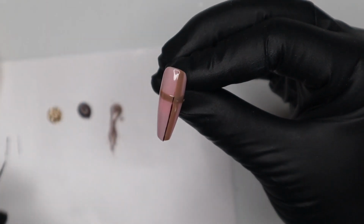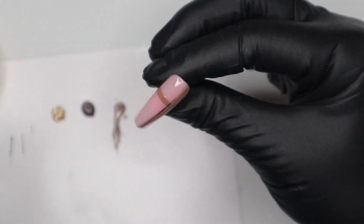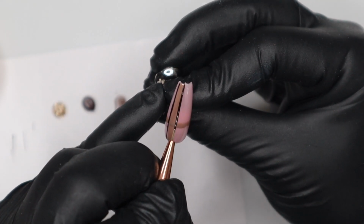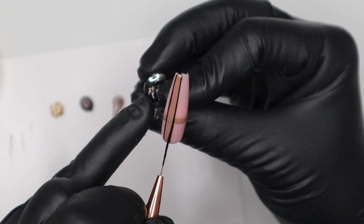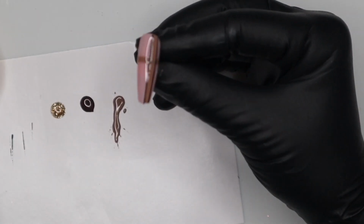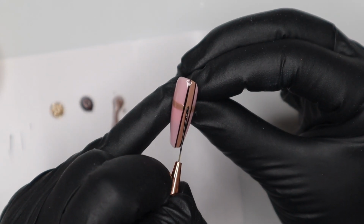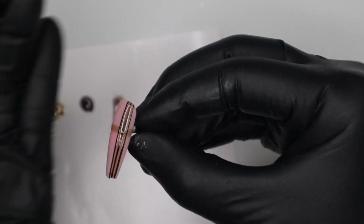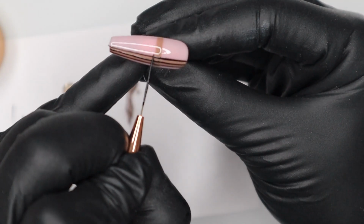If you can see how I have my finger planted, my pinky is planted onto the bottom of the nail stand as I'm working, like right there, and it's really making my hand super steady. And I'm going slow, I promise. This makes it look like I'm super fast and a pro, which I'm not. I feel like I can work fast, but I like to go slow because I like my lines to look a certain way. So I'm just gonna keep going in with the other lines.